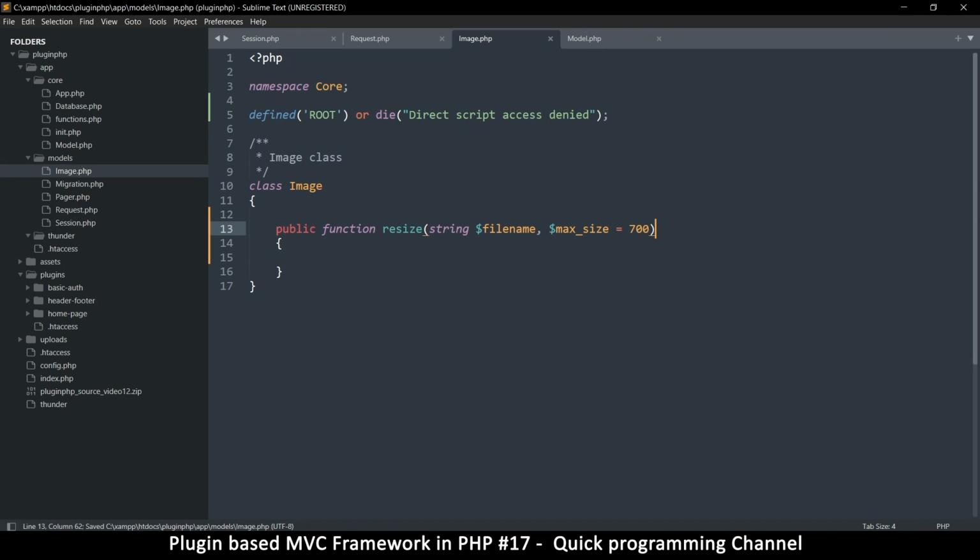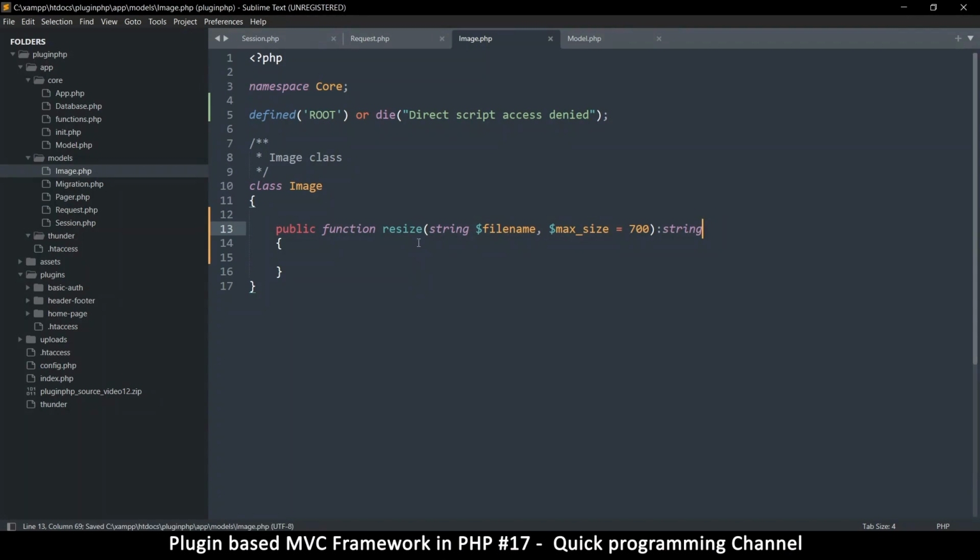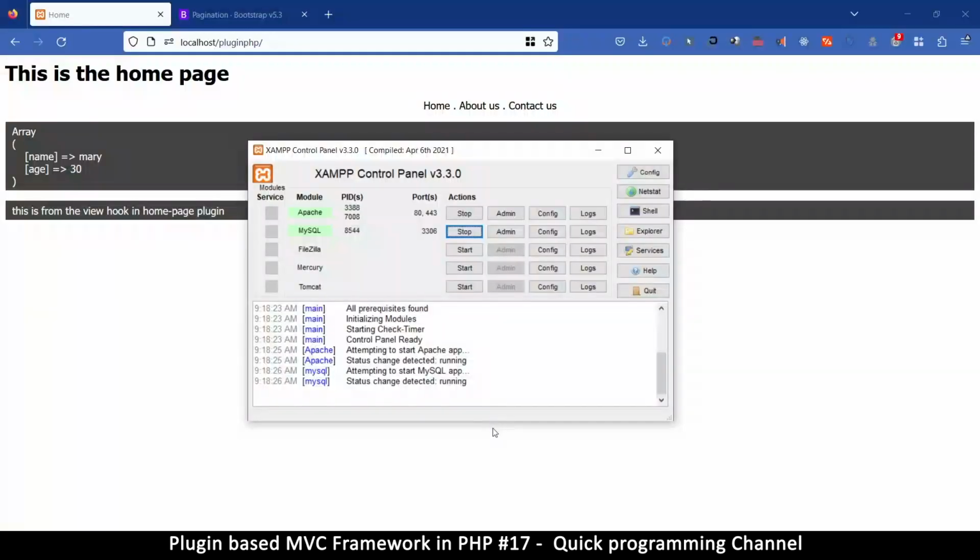Now, what we're going to return here is a string, because we're just going to return the path of the new file that we've resized. Actually, this is the same file here, right? So I'm not really sure about what we are returning here. Yeah, actually it's a string. Let's leave it there.